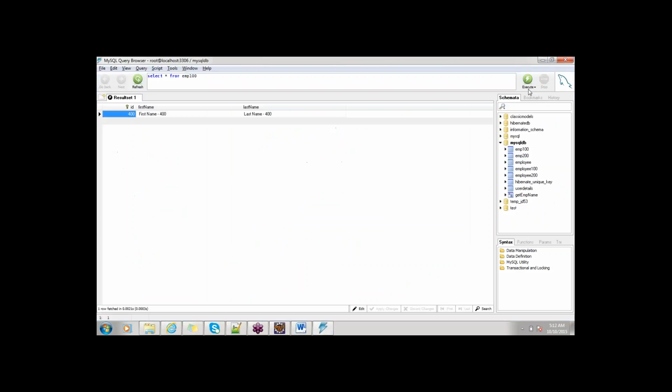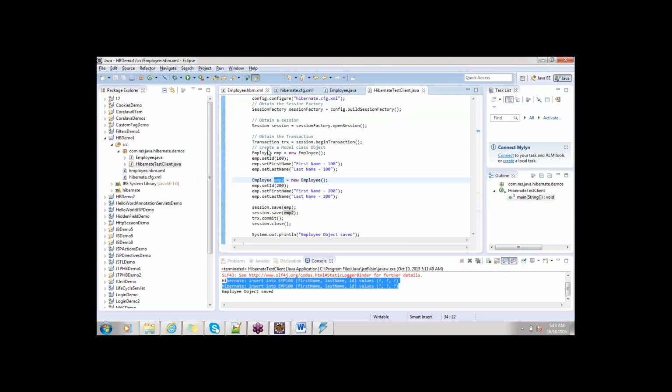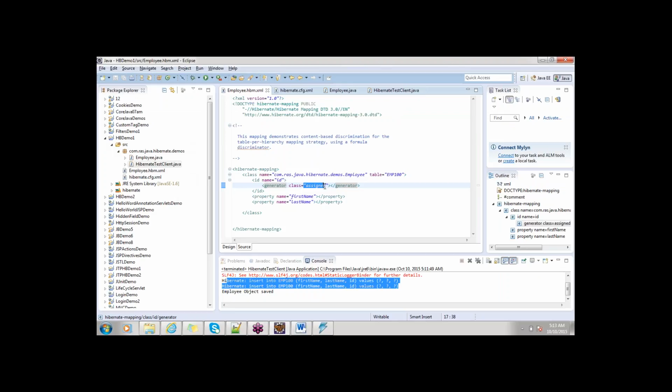It does not have any values, and you can see here nulls. But with ID, what ID did we get? 0. So what I want to highlight is that whenever you use a generator class in your employee hbm XML for ID, if the generator class is assigned and you don't give an ID, Hibernate will use 0 as the value for ID. If you give one, it will take that. Got it?